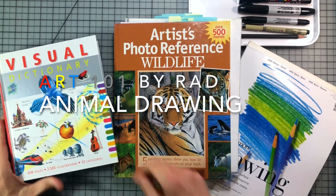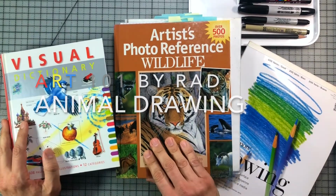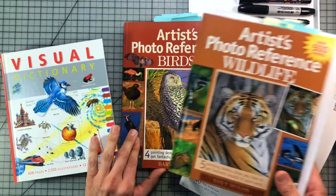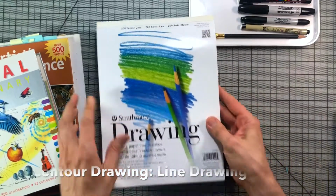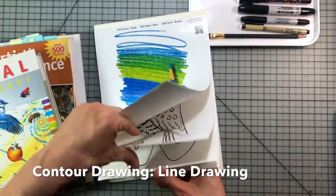Today I'm going to be drawing some animals based on reference material that I have here, like this visual dictionary that I got many years ago from Barnes & Noble, and this artist reference photo book. I also have one on birds, and this one's on wildlife. All right, so I'm going to be doing some contour drawings using this same sketchbook as I had before.